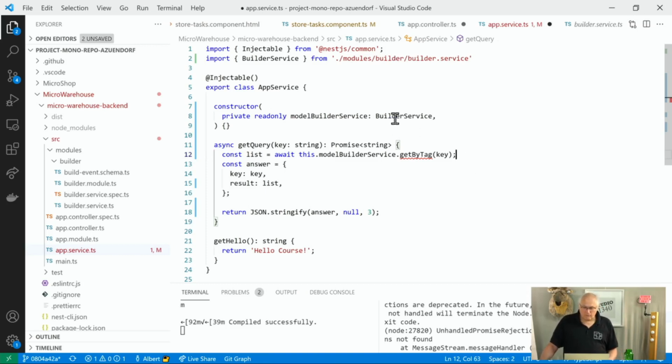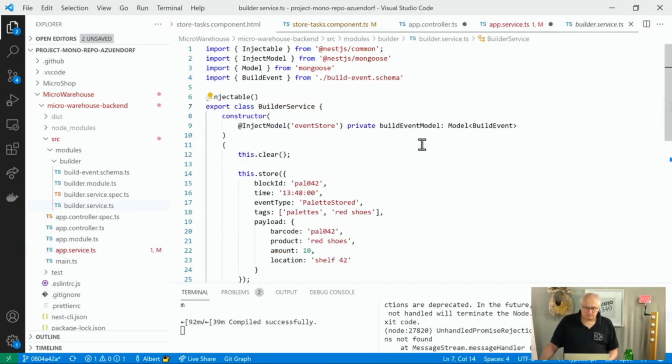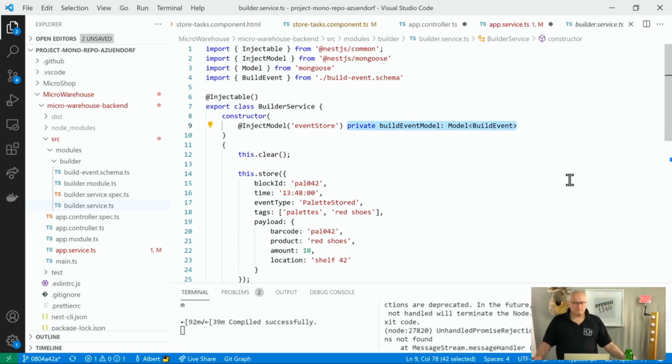So let's go to the builder service. Here we are. What do we have in this builder service? We have a constructor, which again has this magic where I have a shared variable, which is a model. You can actually have multiple models, which is actually my database.